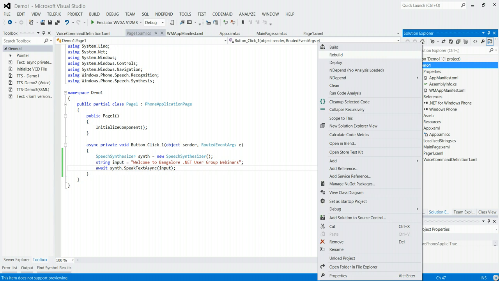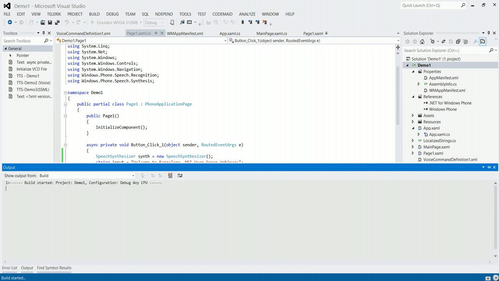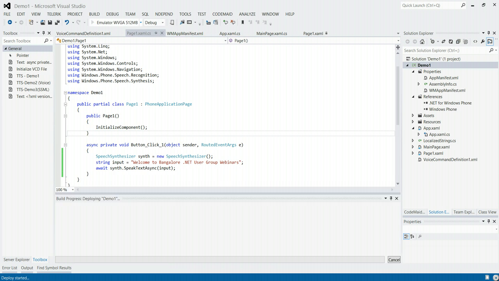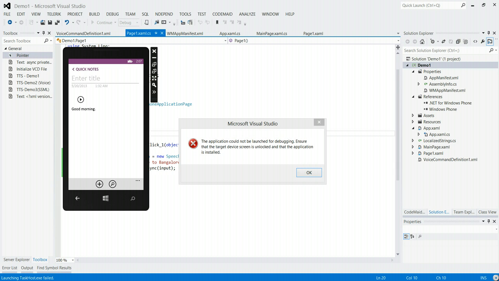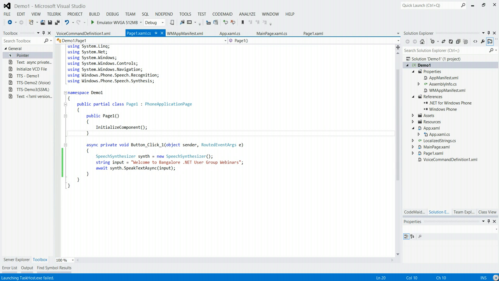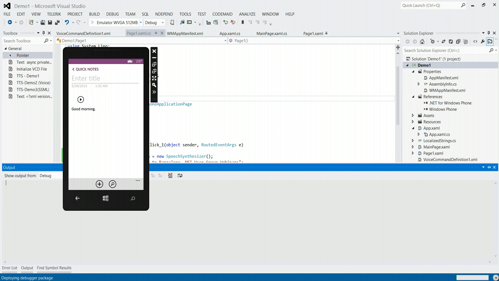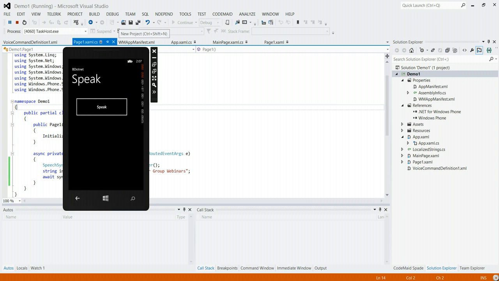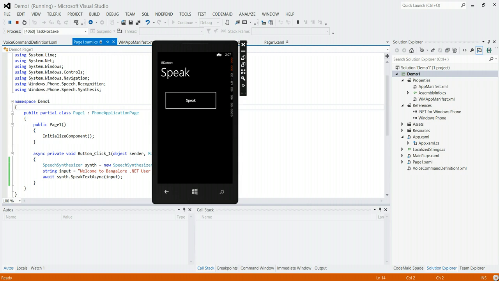So let me build the app and then run the app. Okay, so let me hit the speak button and see what the speech synthesizer speaks to us. Welcome to Bangalore.net user group webinars.